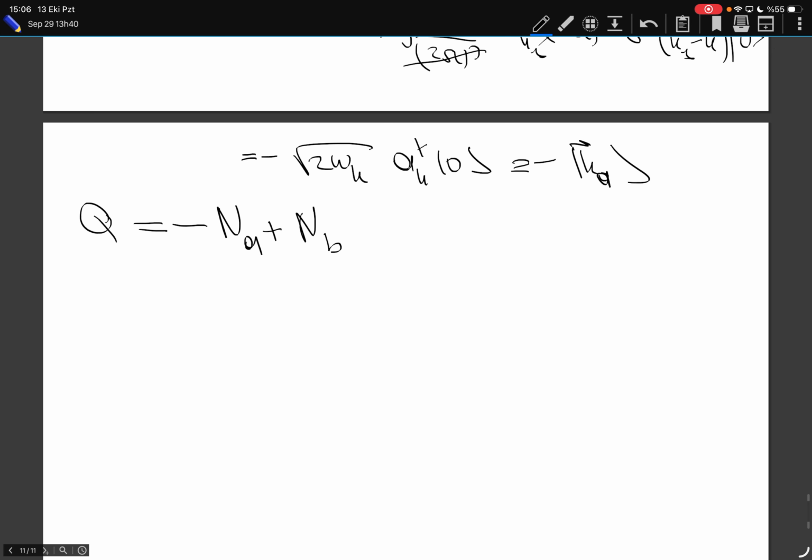So A type and B type fields are such fields that they have the same mass but opposite charges. Those are what we call antiparticles, to distinguish them. The B-type particle is the antiparticle of an A-type particle, and the A-type particle is the antiparticle of a B-type particle, because they have the same mass. In fact, almost every property will be the same, except their charge. Their charge is different.